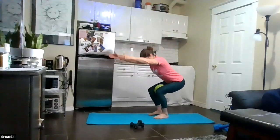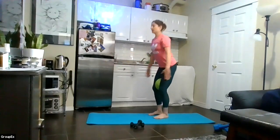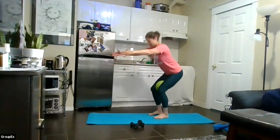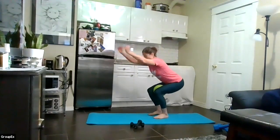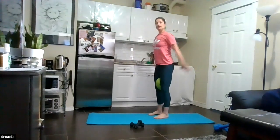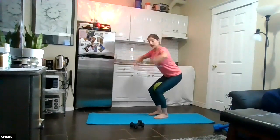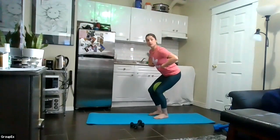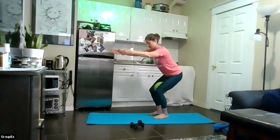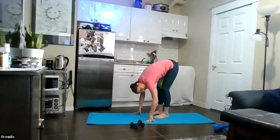Inhale. Close those ribs. 4. Good. 3, 2. Take it down, hold. Squeeze that ball in. Tail down a little. Lift that low belly. Close those ribs. 8, 7, 6, 5, 4, 3, 2, 1. Relax forward, lift your bum. Little stretch for the hamstring.